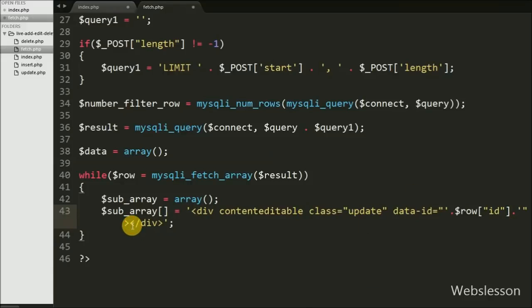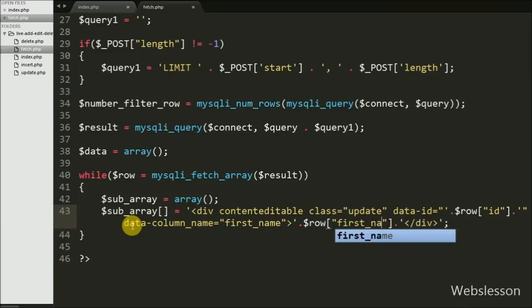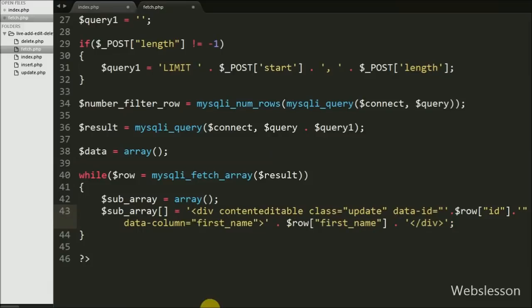It will print first name data under this tag, and this tag will be editable. That means we can edit the text of this tag by using the contenteditable attribute. And here we use the update class in jQuery code for update request, and we will get the id from this data id attribute, and from data column we can get the table column name on which we want to update data. This is all required for updating data.